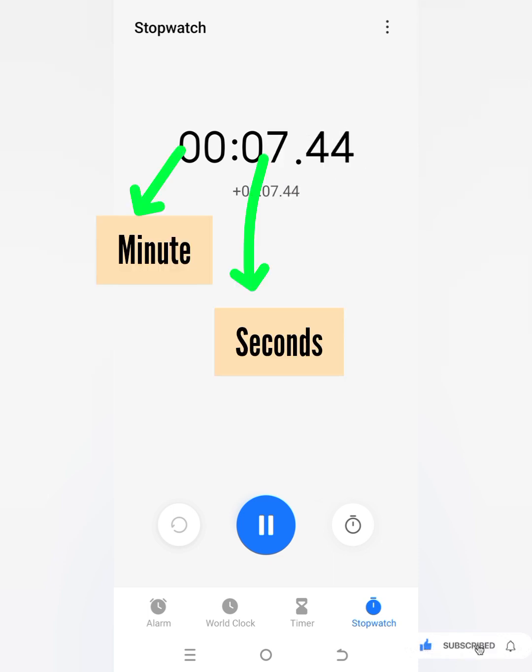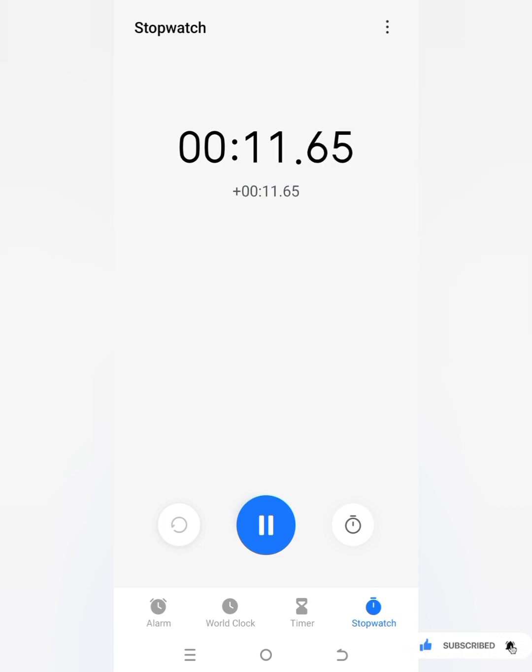This is the second button, this is the minute button, and you time yourself, whatever thing you want to do, or you want to check how fast you are in doing it. Or mostly athletes, I think they use this stopwatch most times. But if you think you have a use for it, you can go for it.